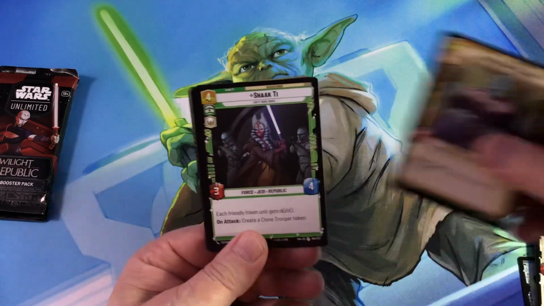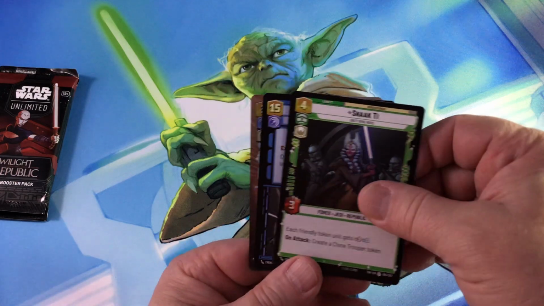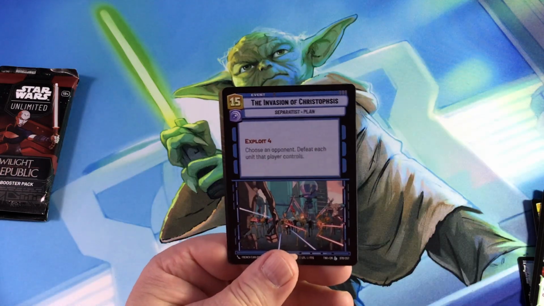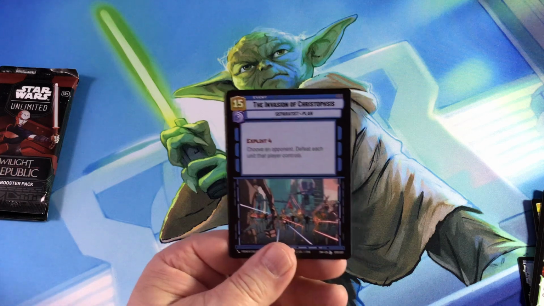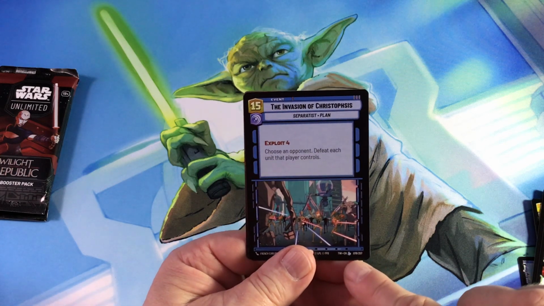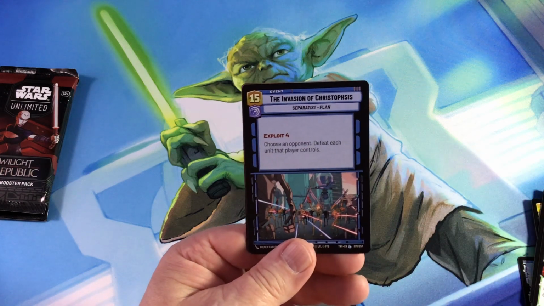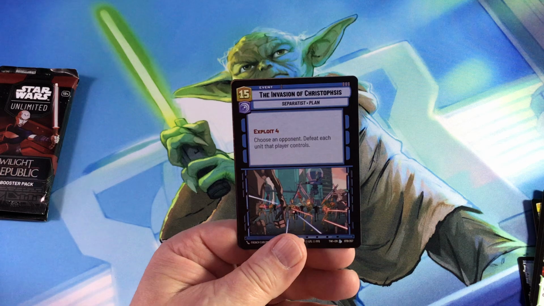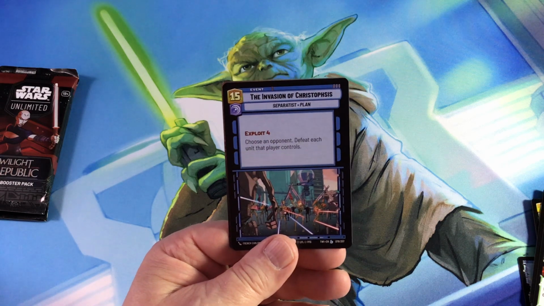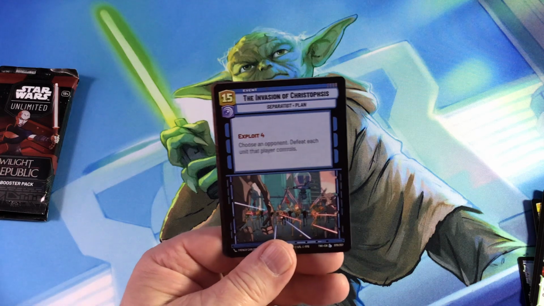Independent Senator. Then we've got Shock T, which is an uncommon. I got Invasion of Christophsis, which is a legendary. Ooh, picked up a legendary. Cost 15. Exploit 4. Choose an opponent. Defeat each unit that player controls.